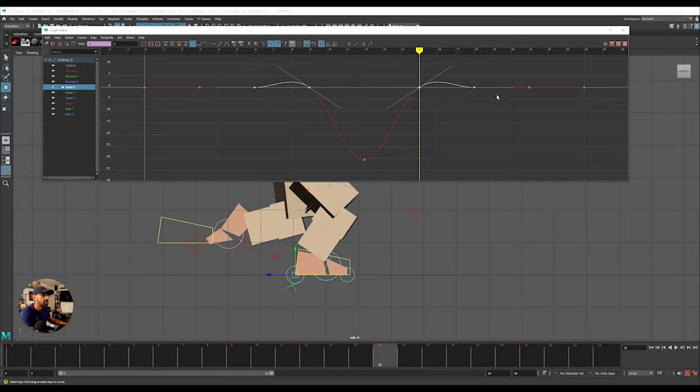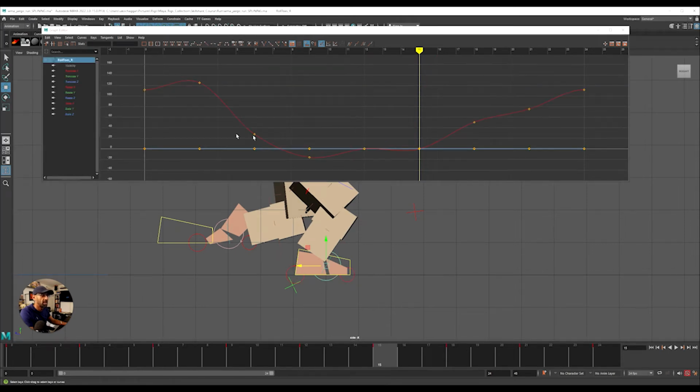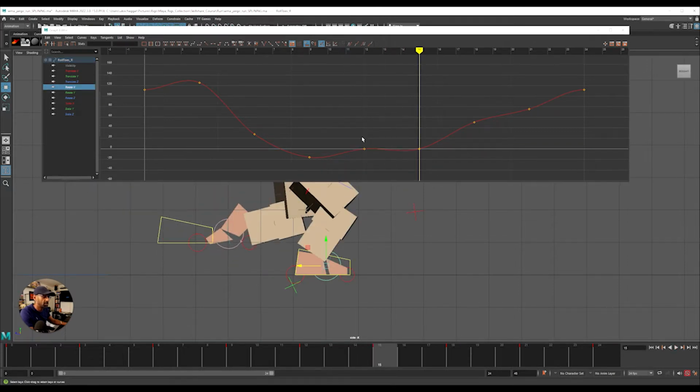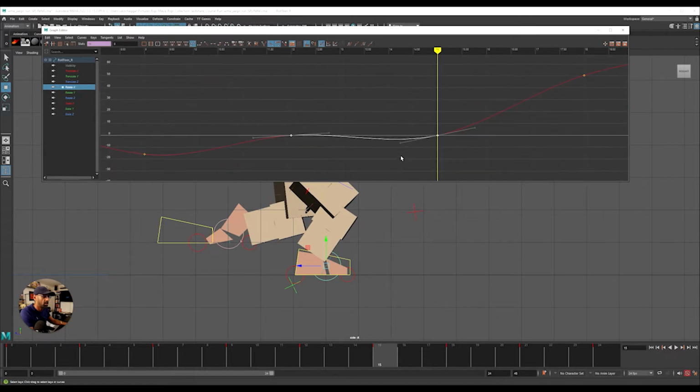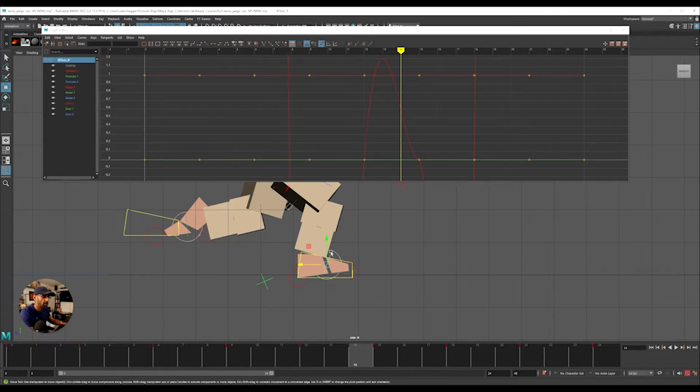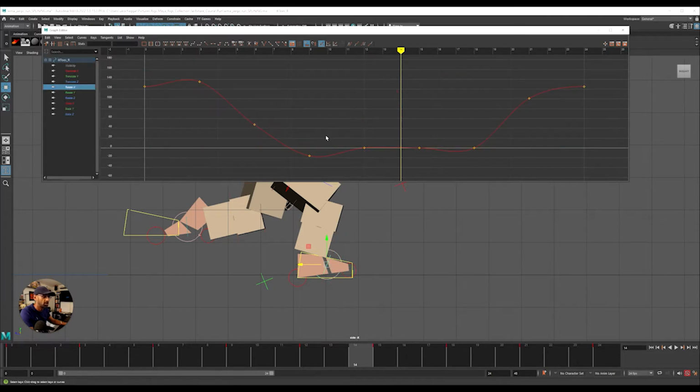Just select these and just flatten them. Same with this as well. When we land here, there's a movement because of this. Because it's going like this, there's a little S wave there, so we just flatten that. And then the front one too, we'll have a look, that's okay. The toes is the same, we'll flatten that.